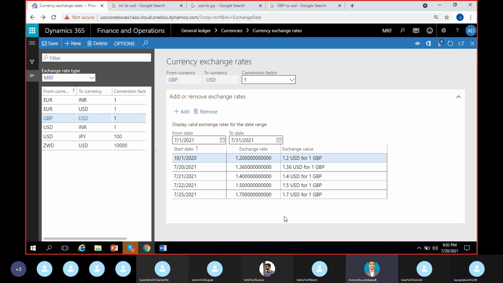But then when we are supposed to post a transaction for that particular date, what can we do? I'll tell you that. You can post the transaction for today's date or some other date where the period status is open, but you can give the exchange rate of the past. In the journal, you can manually change the exchange rate. Suppose I want to post on 1st October 2020, but it is permanently closed. I'm posting the transaction on today's date instead. The system will pick this exchange rate, so I can manually change it from 1.36 to 1.20 in the journal.